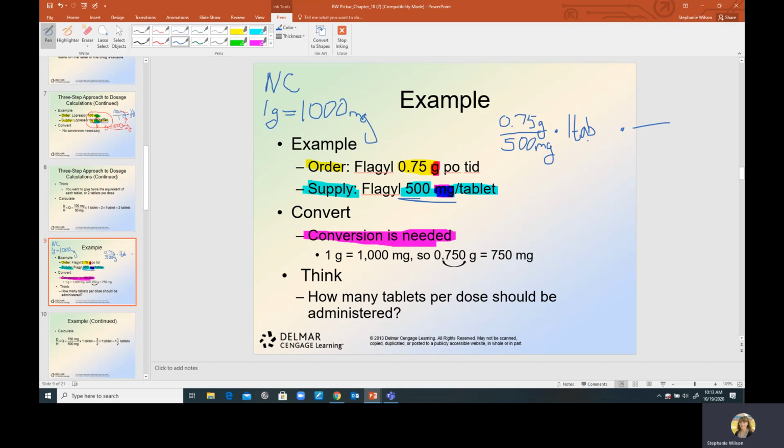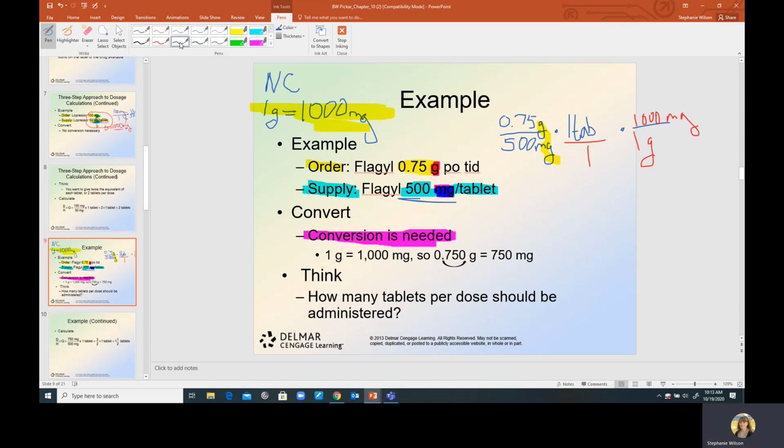Well, I have to be careful because this is actually on top. We just don't write that 1 under there. But I'm going to do it for sakes of purposes of making sure that I got it correct when I go to multiply straight across and divide. And I look at it, and my grams here and milligrams do not reduce. So I need this needed conversion. And I'm going to set it up over here. Well, if we look at it, we see that grams is on top, so that means grams needs to go on bottom over here. Milligrams is on bottom, so that means it needs to go on top.